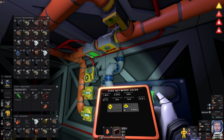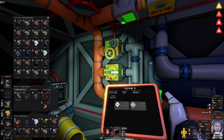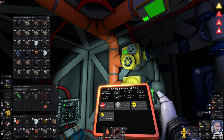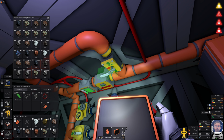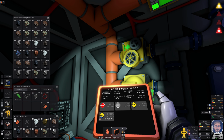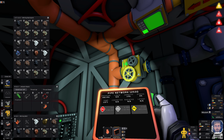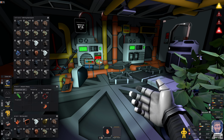Somebody did mention removing the tank that I have connected to this network. And yeah, you're probably right. I should probably have this set up in a way where it will always passively output, because at the moment I'm obviously storing stuff in there. Don't know if it's needed. No idea. So technically I could just open this. It's obviously going to release the pressure in there, but then during the day and during the night, that vent is going to be pushing gas through it. I don't know whether that's the right thing to do or the wrong thing to do. But anyway, I'm going to leave it as it is for now because I've not even got it turned on. I need to get power sorted, so we'll worry about that later.